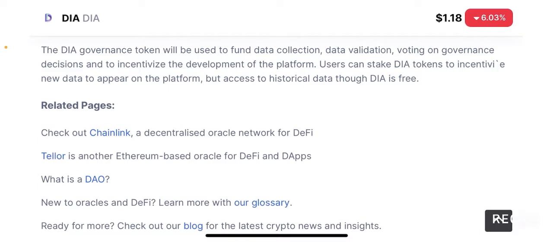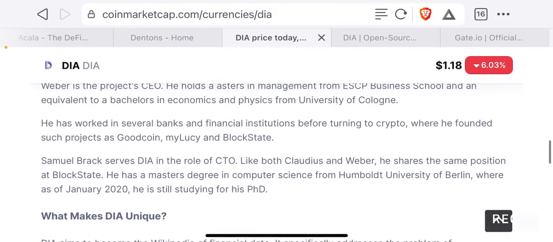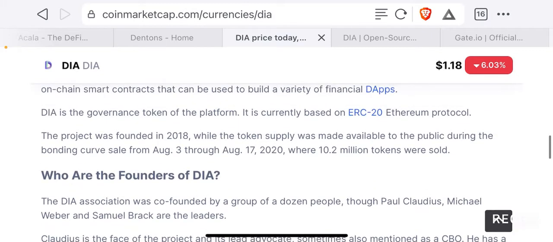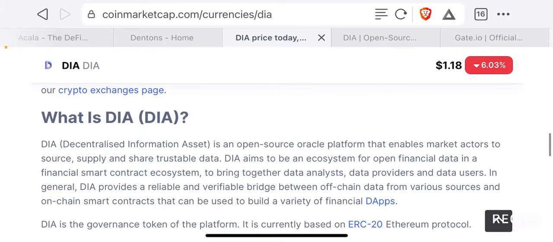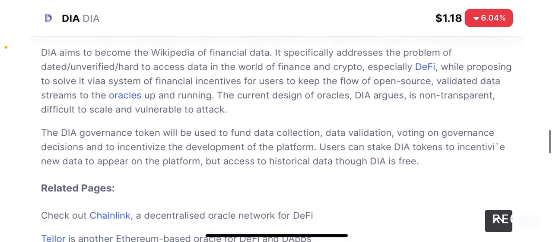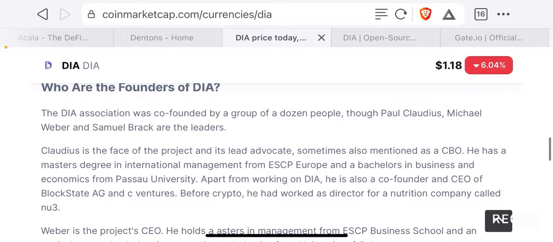And this project is definitely a direct competitor of Chainlink. So it's also good to note that Chainlink performed really well, and it is one of the go-to oracle platforms. So DIA definitely has high potential because it tries to address some of the shortcomings that Chainlink has already undergone, right? And that's one of the reasons why DIA is definitely a project that should be on a radar, right? So let's go to the website itself to see what other information you can find about DIA.